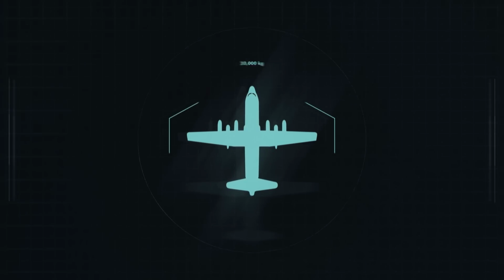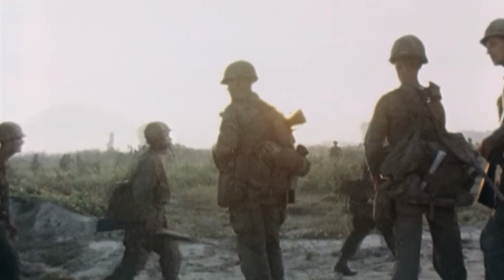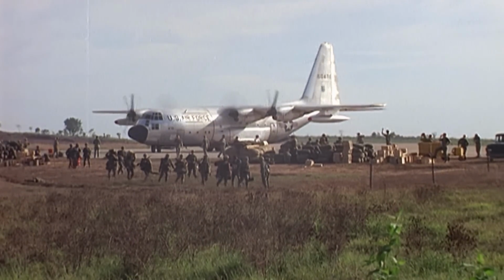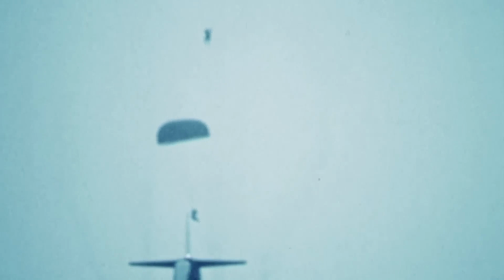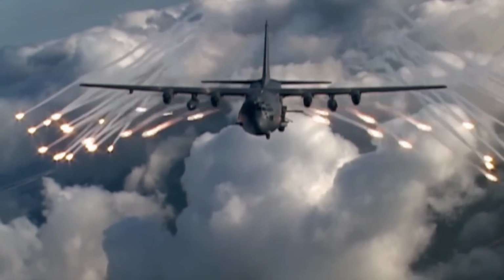With the capacity to carry in excess of 20,000 kilograms, the C-130 has 7 times the lift capacity of the C-47. What it provides is a platform that can deliver a sizable, fully equipped, and mobile fighting force into a war zone at a speed in excess of 600 kilometers per hour. A speed and capacity that just 10 years previous would have been unimaginable. And while never optimized for intercontinental transport, the C-130 has a range of over 4,000 kilometers, allowing for medium-range tactical operations that double the distance covered by aircraft like the C-47. And just as landing craft and personnel carriers have evolved from simple transports to take on important strike roles, the C-130 is one part of an ongoing quest for increased battlefield mobility.